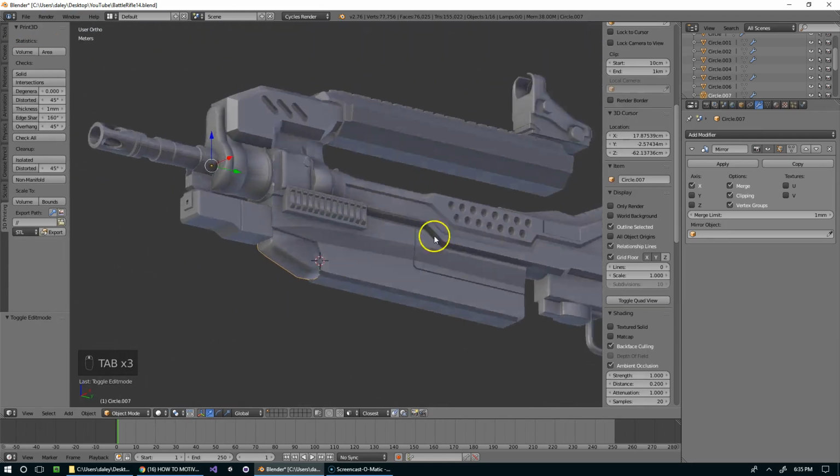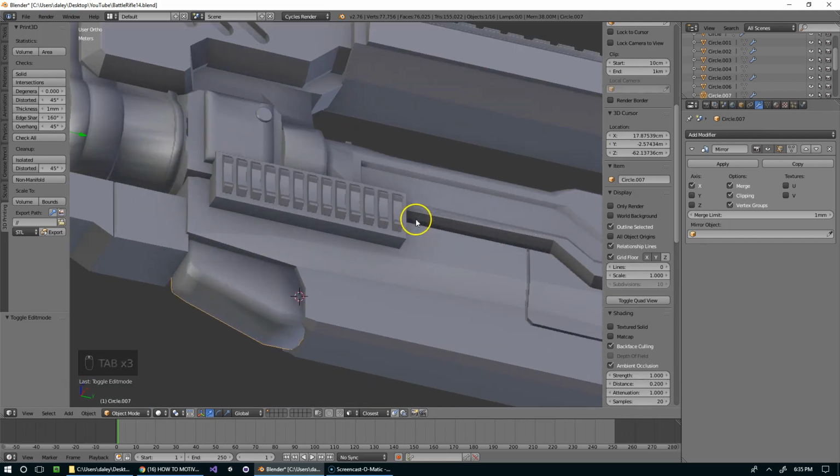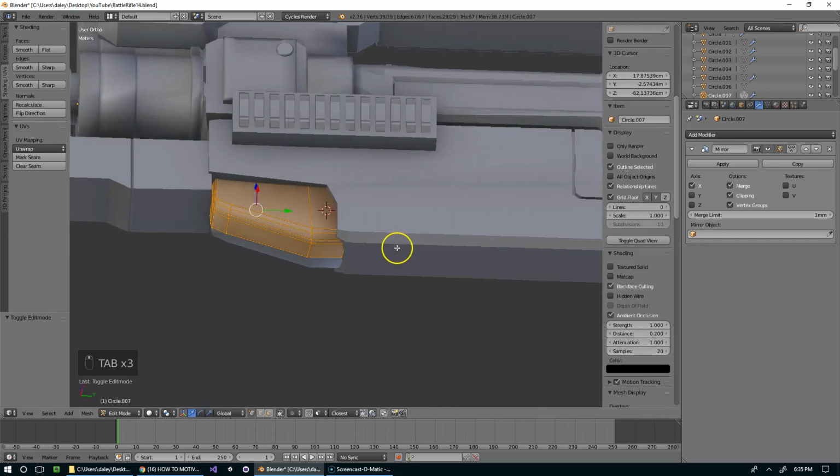And then just take the whole thing and smooth it. And there you go. Super easy.